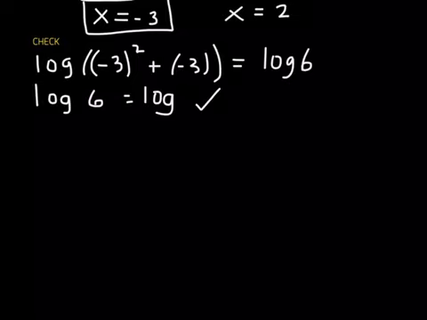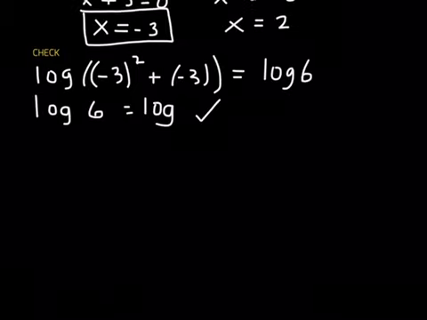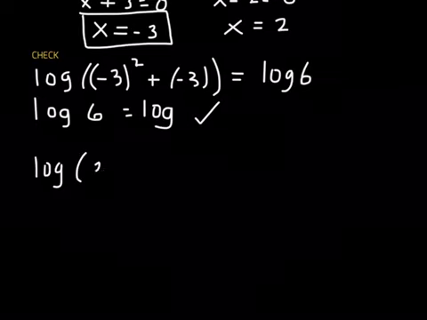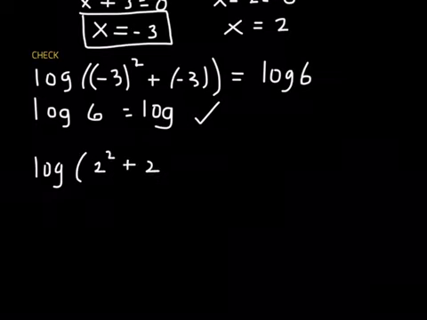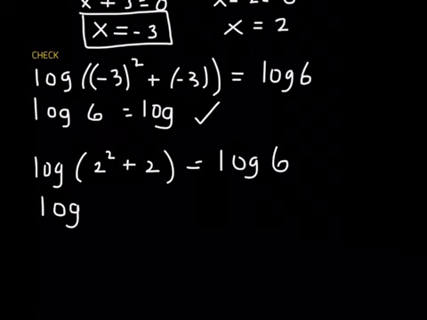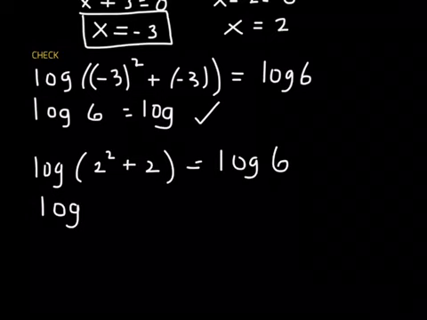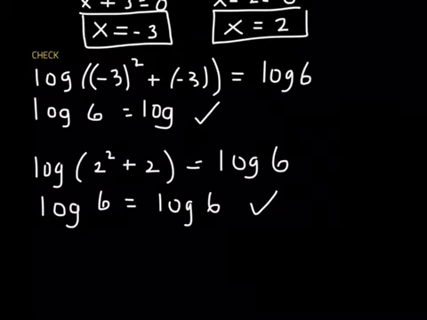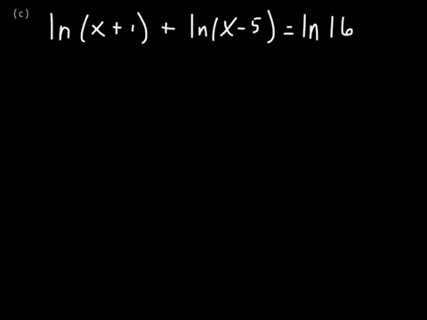It's now time to check x equal to 2. All right? So we have log of 2 squared plus 2, right? That's x squared plus x. It's supposedly equal to log of 6. And again, what I'm looking for mainly is that the argument of my log function is positive. 2 squared is 4 plus 2 is 6. 6 is positive, so we're good, right? So this also checks out. So x equal to 2 is my other answer. So this log equation has 2 solutions. Cool, let's move forward. Okay guys, next problem.